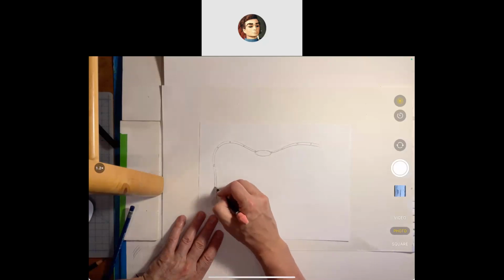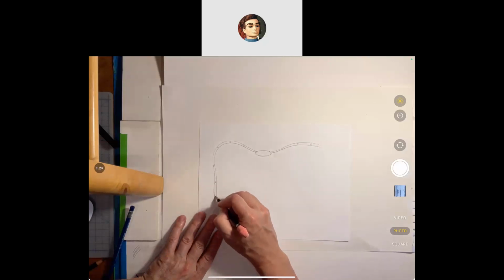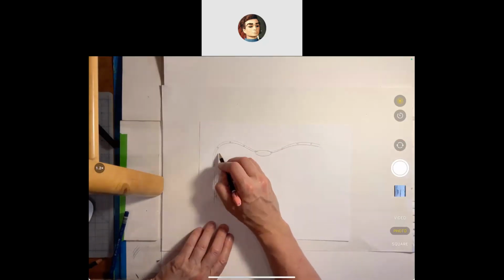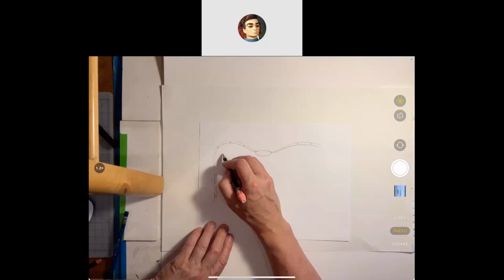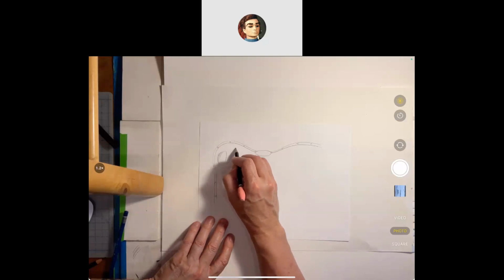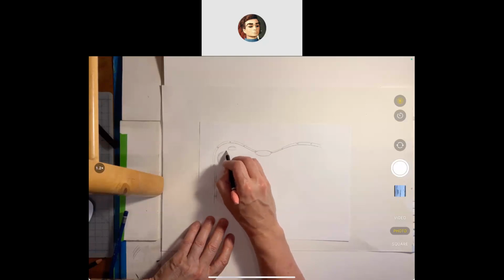So maybe if we're going to draw this, we're drawing the side of the restaurant. Let's just say there's some space age furniture here.